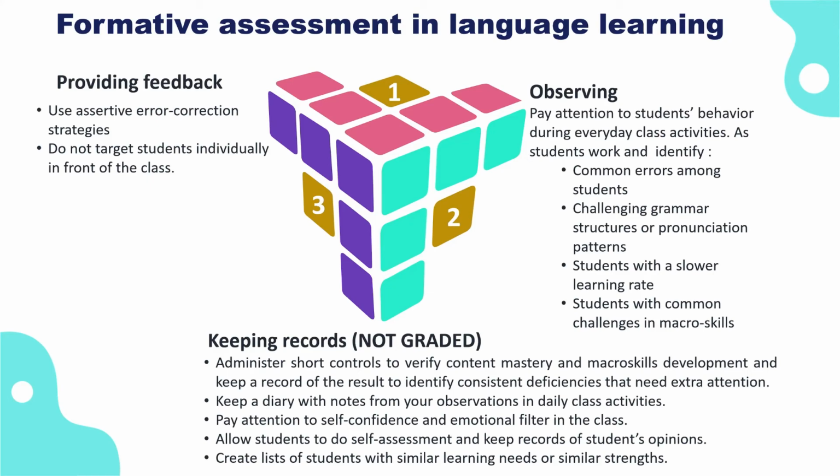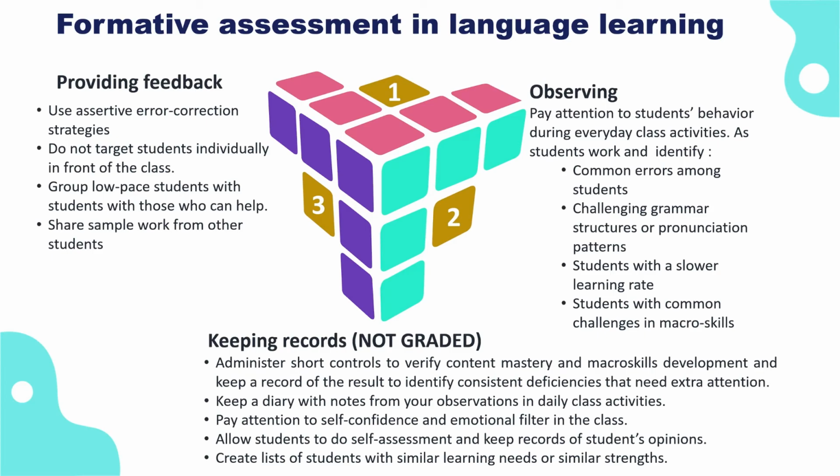You have to group low-paced students with students that can help them, and you can share sample work of other students so that they can have a reference. And if it's necessary, review and reteach content that has not been assimilated by students. So, remember the process: observing, keeping records, and providing feedback.